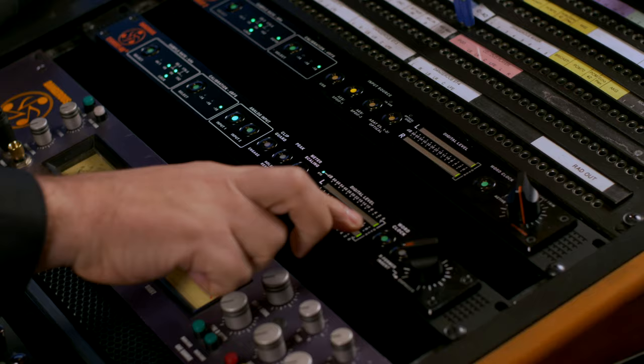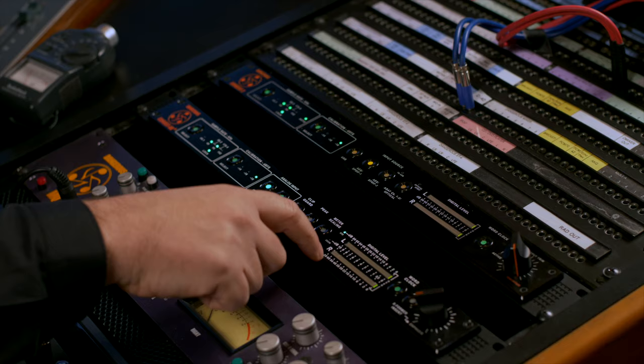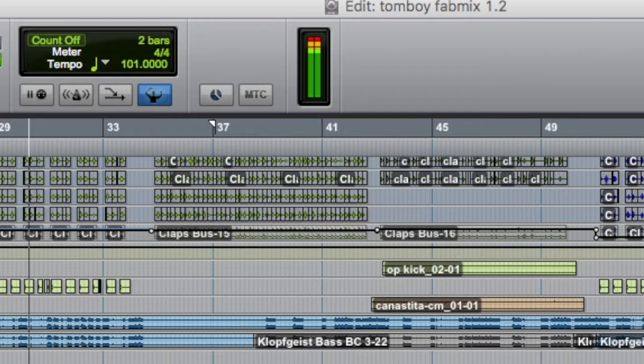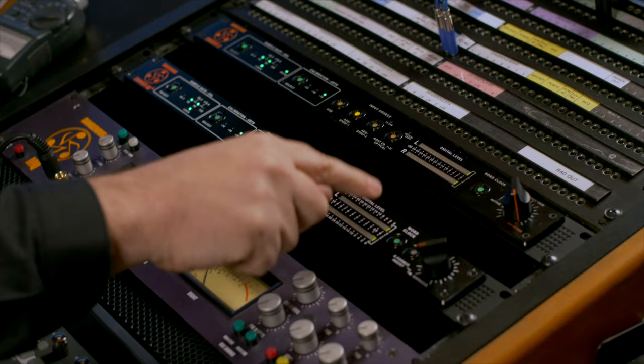If you notice, I'm clipping. Why am I clipping? Because I'm using the Dangerous compressor as my 2Bus compressor to keep it tight, but I'm using the input stage of the Convert 80 Plus to crush the input a little bit to do some slight tasteful limiting. The problem, of course, is the clipping. You can see here in Pro Tools — I'm clipping. Say you were mastering and you did that and you sent the clipped file to Spotify or Apple Music or Tidal — it would get rejected because it doesn't meet the standards.